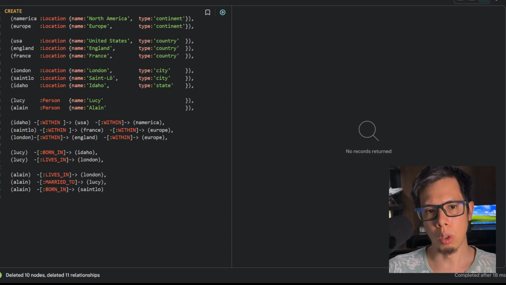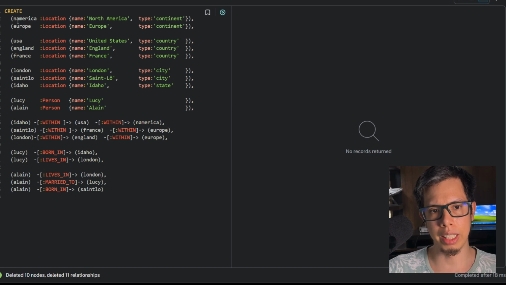Okay, in this case, I already deployed a Neo4j container, and we have a query with Cypher. I will explain what this query is actually doing. It starts to create our first data in this database. The first rows are the creation of the continents, in this case North America and Europe. And the next thing will be the countries.